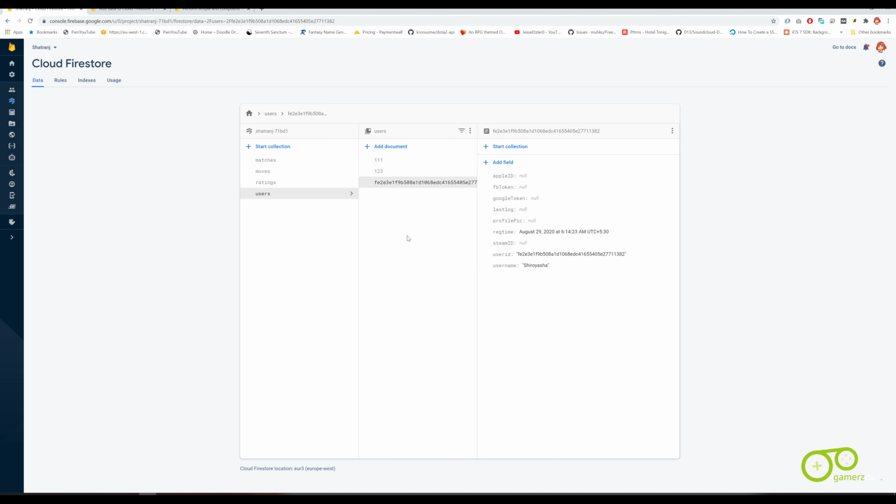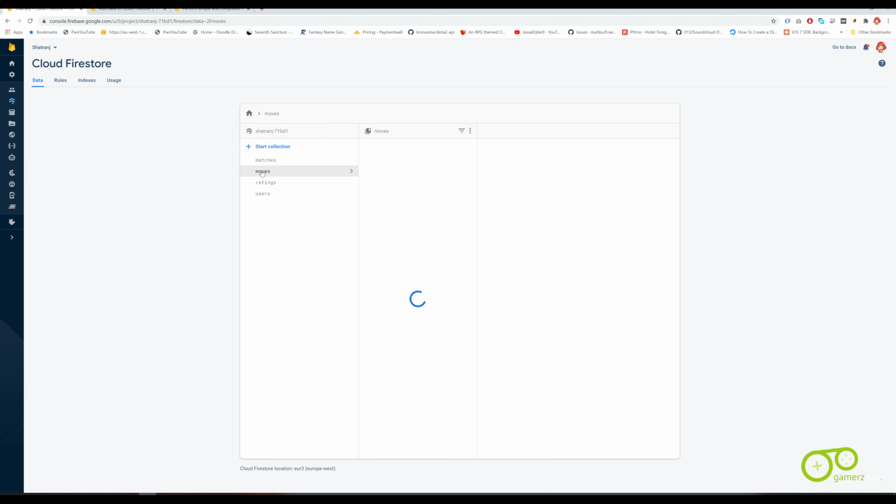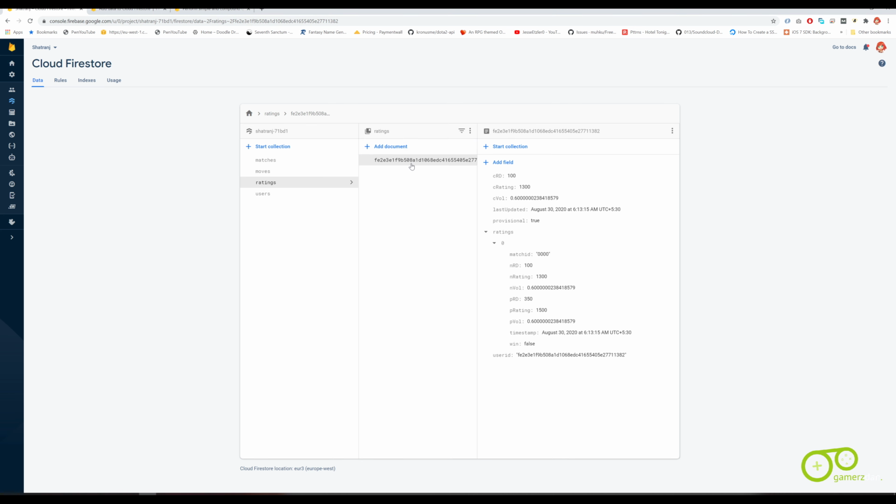So in my users table case, it's user ID, this is going to be unique, so I use user ID here. In my matches case, my match ID is going to be unique, so I use match ID as the name. In my moves table, I am storing moves for a particular match, so again I'm using match ID as the document name. In my ratings case, I'm storing ratings for each user in a document, so I'm using the user ID as my document name.